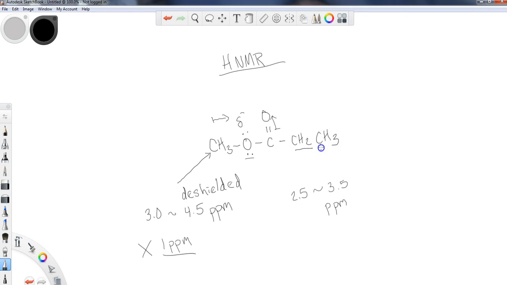So then I get to this methyl group right here. This is 2 removed from this group. So as soon as we get 2 removed, we're starting to get further away from the electron withdrawing effects, and by 3 removed, we're back to normal. So this is a very immediate effect when we're talking about shielding and deshielding. So this would also be slightly deshielded. This would be pretty well shielded. We wouldn't have too many issues with this, okay?